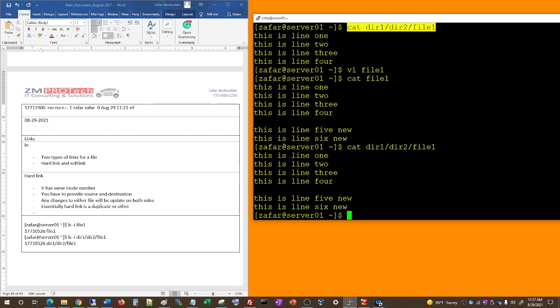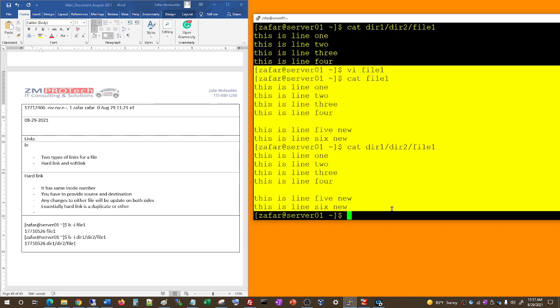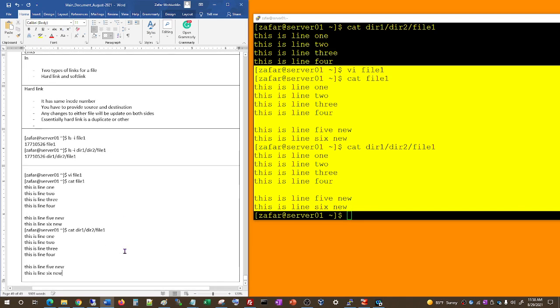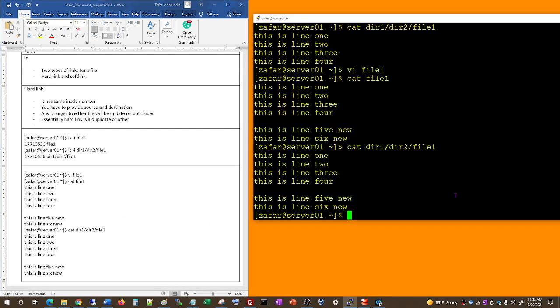Okay, so you could definitely use this as a backup. If a location accidentally gets deleted, then you could have it in another location. The file information is there. So you can use this as a backup.